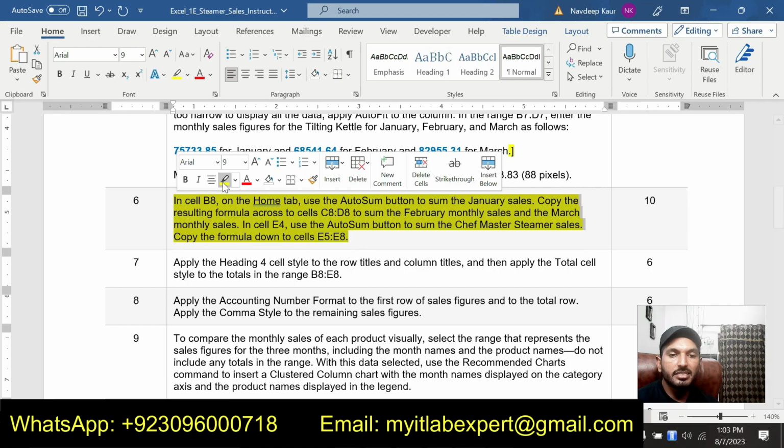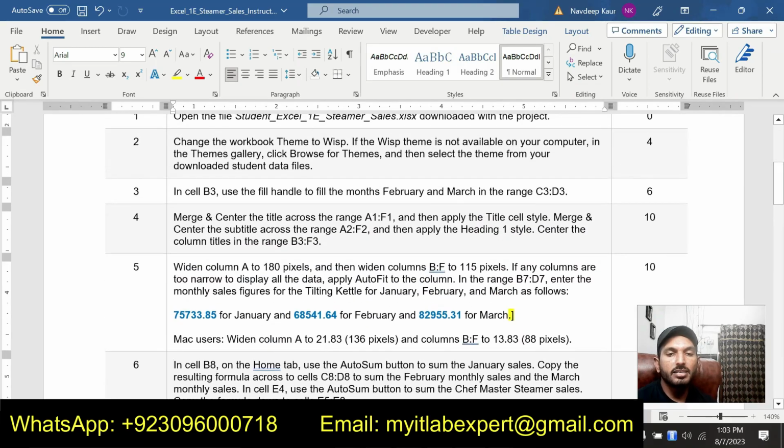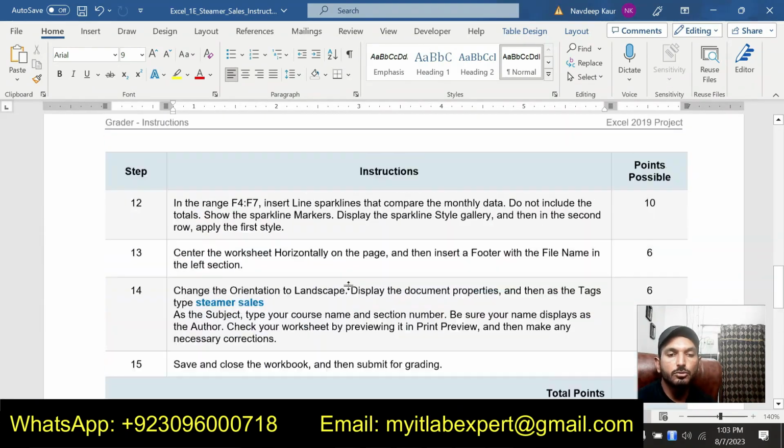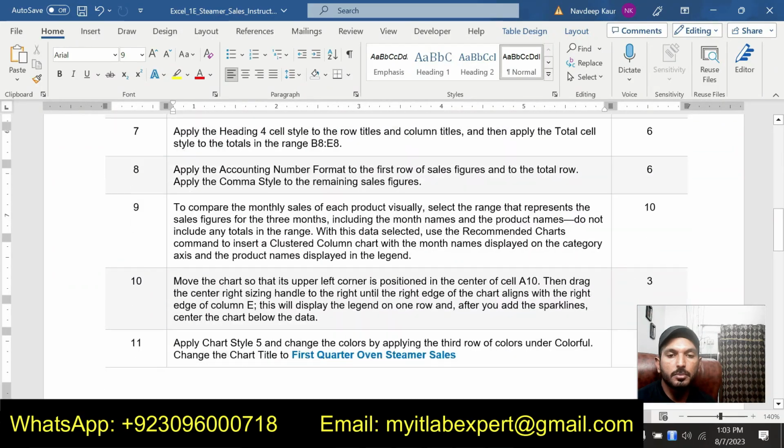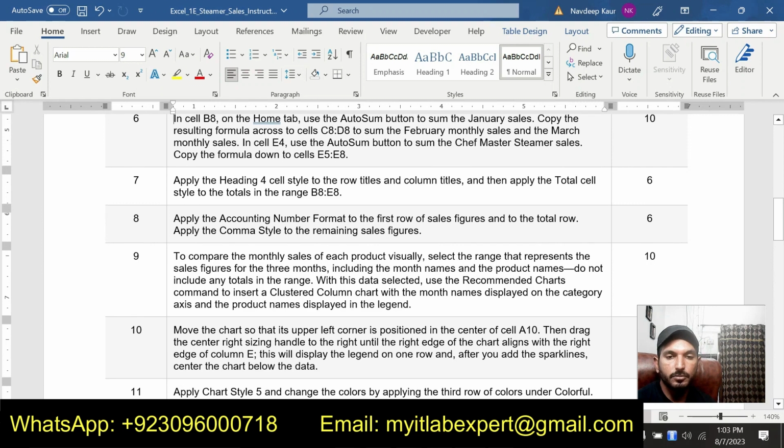So we have completed 6 steps, and now we're gonna do next step, that is step number 7. Total steps to solve in this assignment are 14, and I am going to do step number 7 for you now.